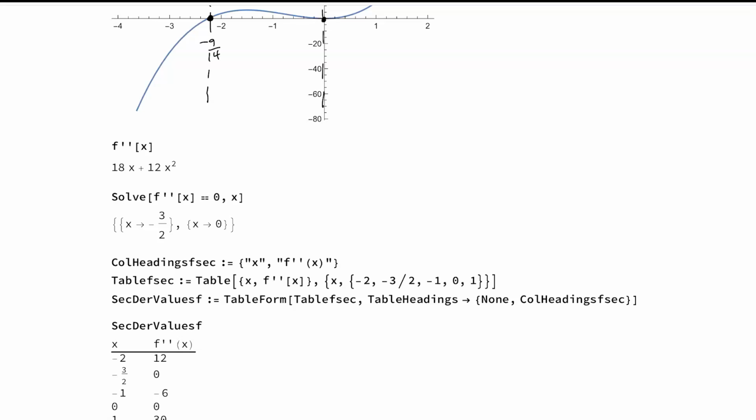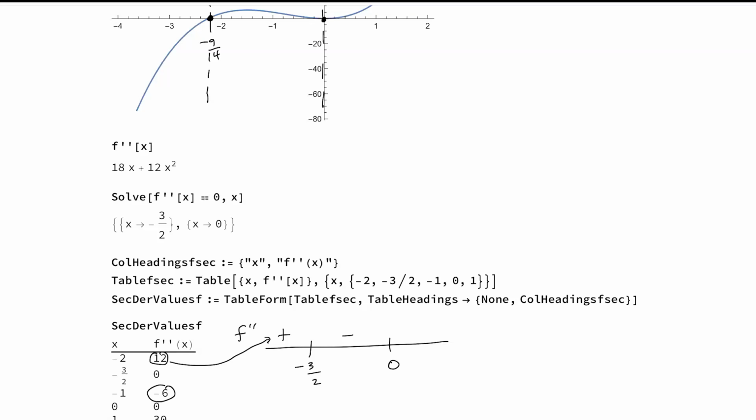Alright, so then I want to find possible inflection points. I take my second derivative, which again I've just asked the computer to find for me, and I've set that equal to 0, and I get two solutions, x equals -3/2 and x equals 0. And so again, I've created a little table of values where I check the sign of the second derivative on either side of these places where the second derivative is 0. And I could also, if I were doing this on paper, I would probably set up a little number line like this, indicating where f double prime is negative, and then check the sign on either side.